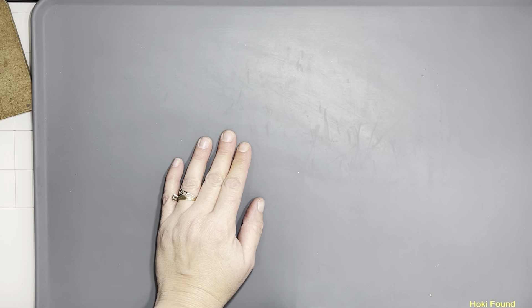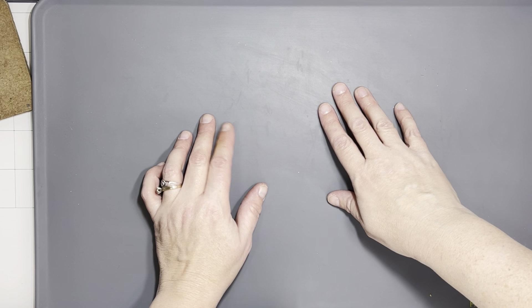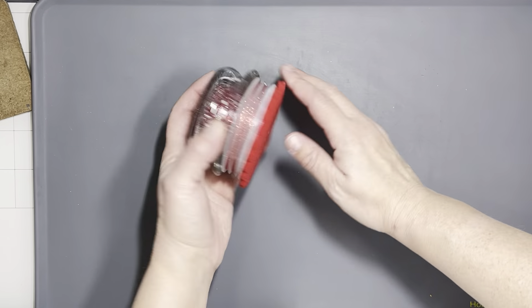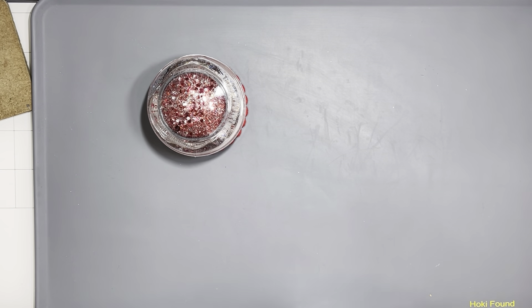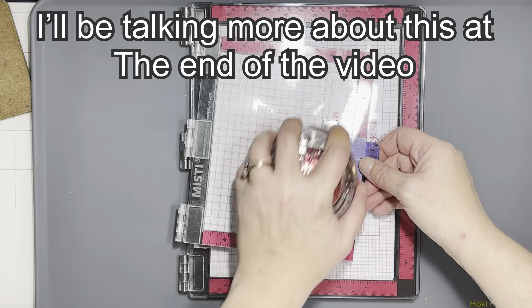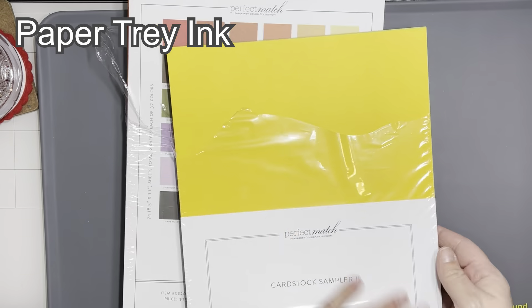Hello everyone, it's Tana, welcome back to the channel and welcome to another haul video and giveaway winner announcement, and the announcement for the next two giveaways. I know I'm a little behind, I've been extremely busy. So really quick, I wanted to remind everybody that this is the stamping bug I use for my Misty — it makes it so much easier — and I believe the shop's name is Creations by CoCo, I'll have it listed down below for you guys.